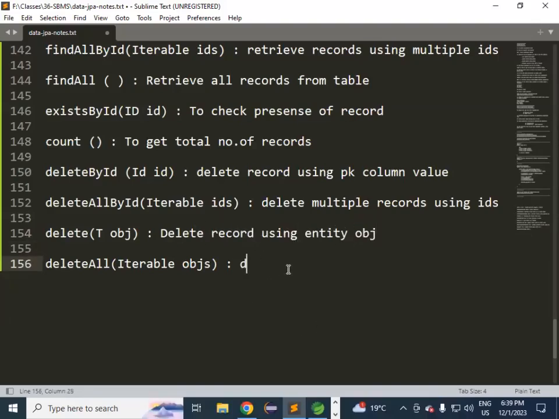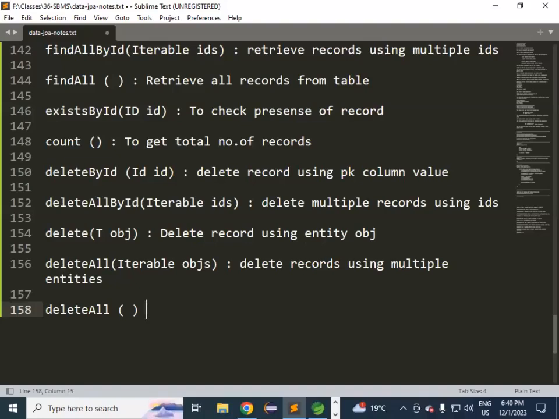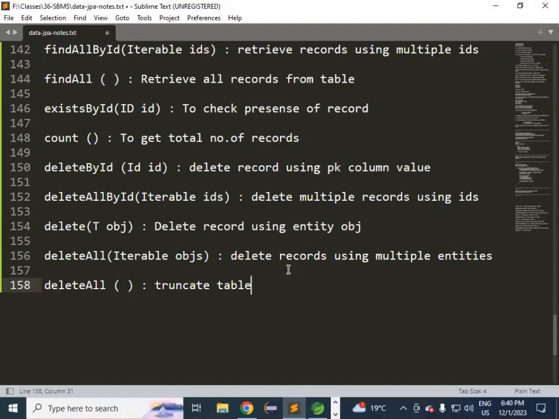Delete records using multiple entities. Okay. Next one, delete all. Truncate the table. What is the meaning of table truncation? Table truncation means delete all the records available in the table.